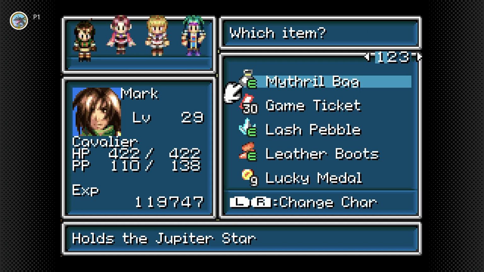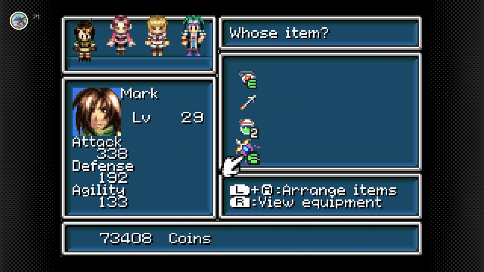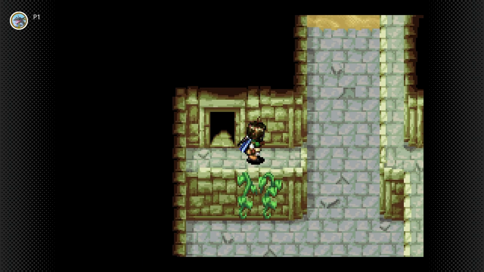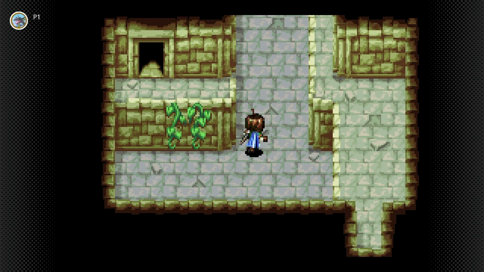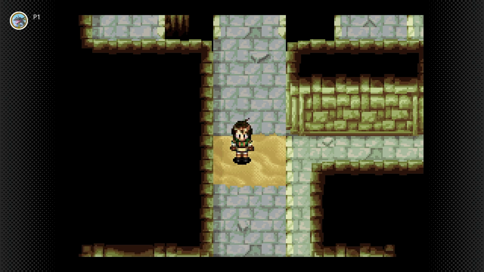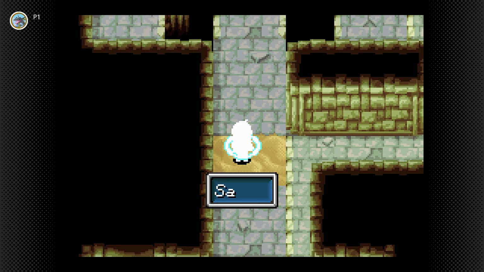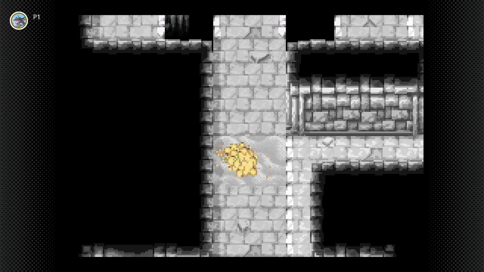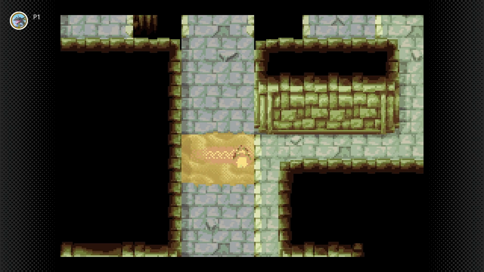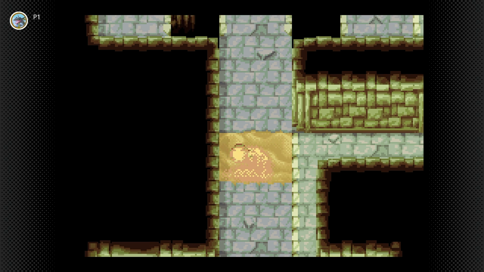Ugh, no, stop giving me bramble seeds. No more bramble seed. Hold on. Why would they put that there? We're gonna try going through the wall. Why would they put that there?